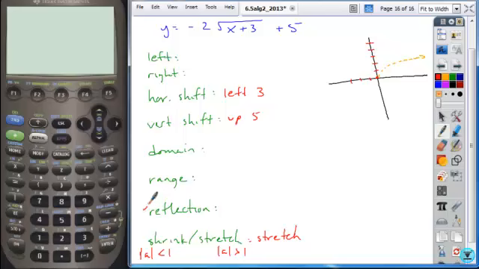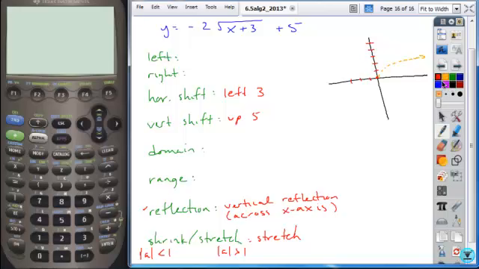We have a negative, so that means there is a reflection. When you put a negative in front of this, it changes the y values to just the opposite of what the original y would be. So to switch y values, you would have to reflect across the x-axis. So it's a vertical reflection across the x-axis. This graph right here is going to be reflected down. So instead of going up and to the right, it's going to go down and to the right.